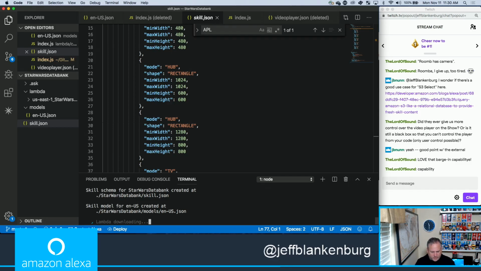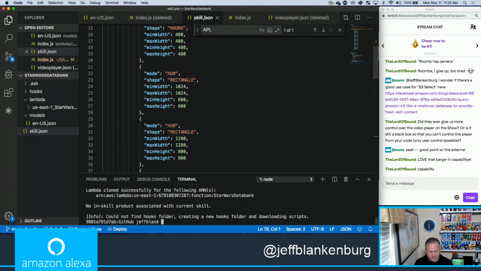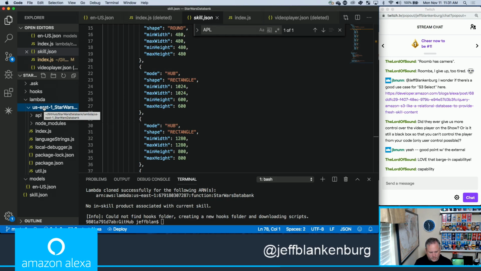Well, we'll see what that does. I meant to put it in another folder. Thankfully, I had just deployed everything, so I don't think I lost any changes. Ugh.